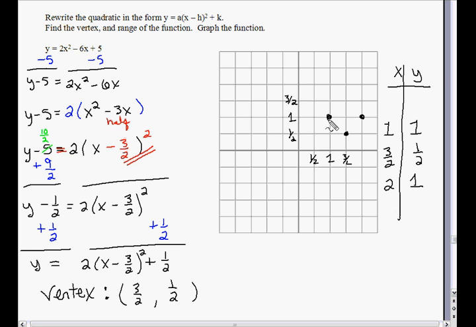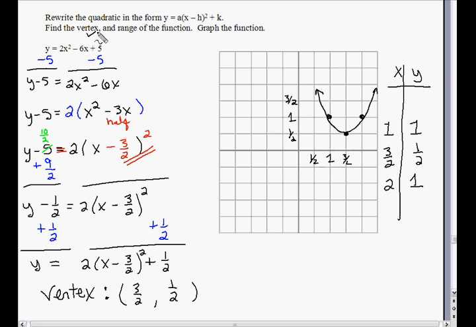So we can see that this parabola has a U shape. It's opened upward, which we knew because the leading coefficient was positive. And it's relatively skinny. This doesn't look any skinnier than it's been in the past for a normal parabola that has a leading coefficient of 1, but that's because we changed our scale to make our scale twice as wide. So this looks somewhat normal, but in fact if we were to shrink it back down to a scale of everything being 1, this would be a thin parabola.